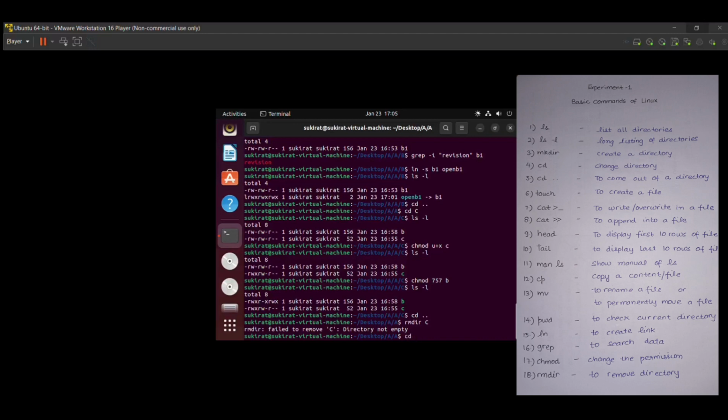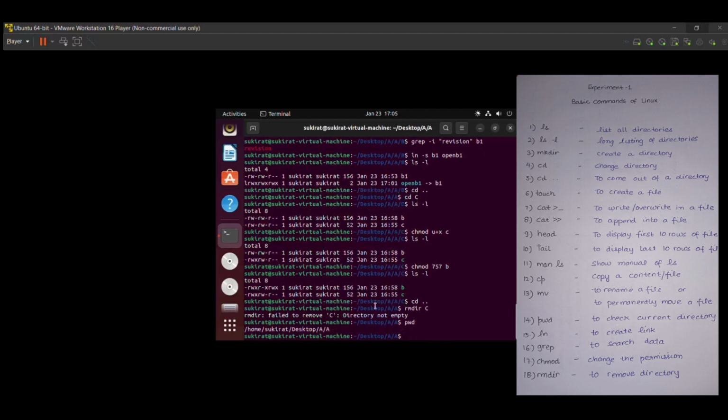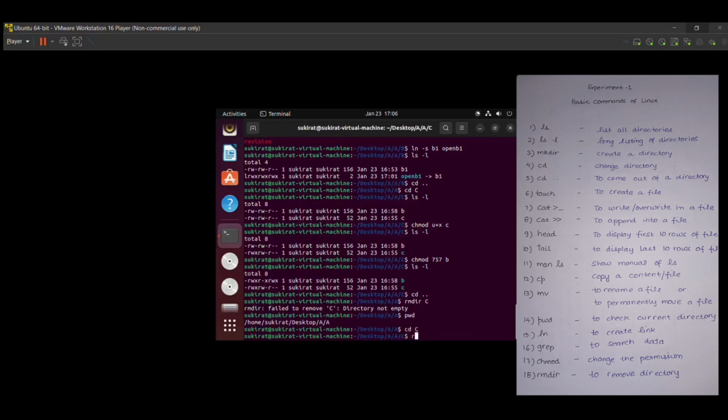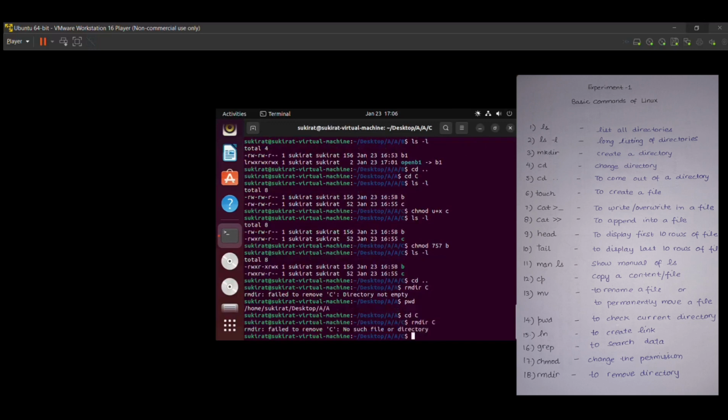Okay. If I need to check the present working directory, we have to enter into this. So cd C, and I have to rmdir C. Okay, it's already removed.